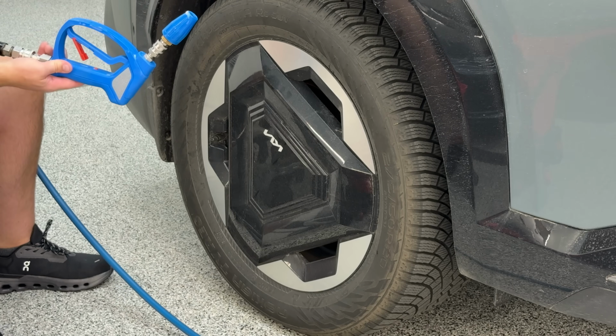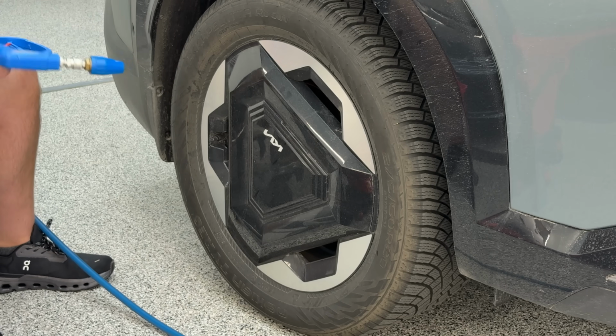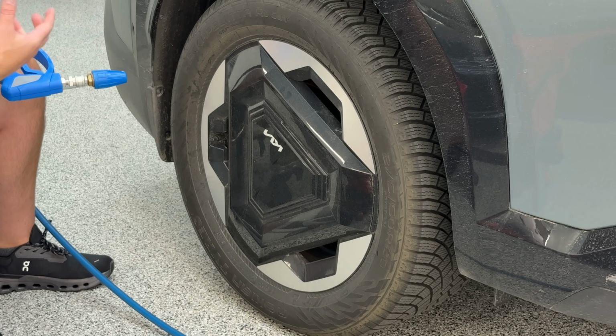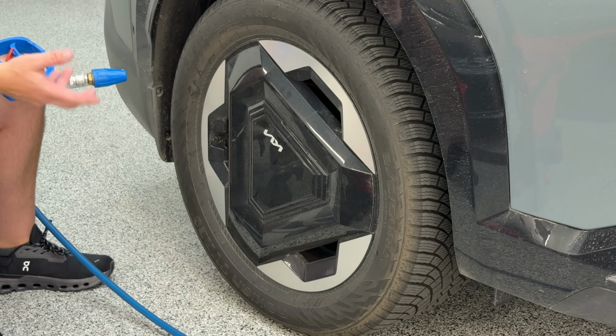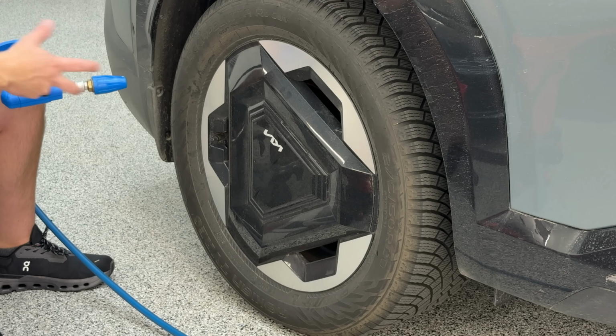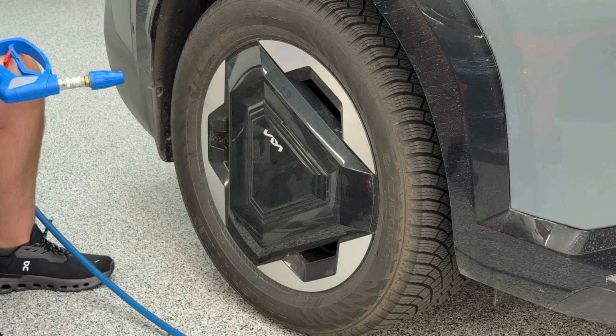One of the other tips I can give you here is using a turbo nozzle. I know a lot of people are going to freak out about this, but if you're using a correct pressure washer to actually wash a car, I'm not talking about a 5,000 PSI gas pressure washer. That is not what you should be using on your car. You should actually be using something that has a lower PSI and higher GPM. That is actually the way to properly diagnose which pressure washer you want to get.